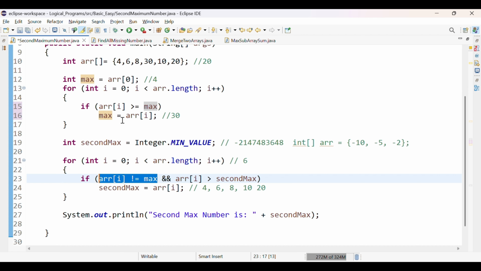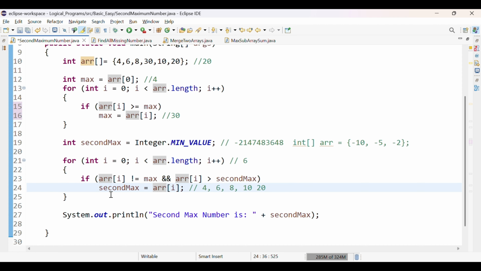And when array of i is 30, then the condition will be false, right? And we have one more condition, array of i is greater than secondMax. Whenever the value of array of i is greater than this value, the condition will be true. So when both conditions are true, then the secondMax value will be updated to array of i, right?